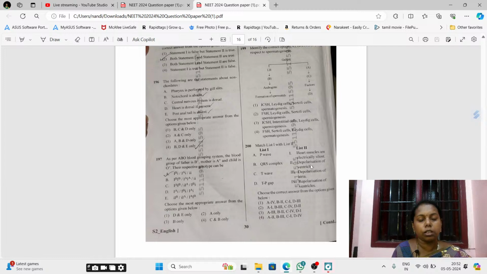The questions are mostly from NCERT, and this time they've asked as usual from human physiology. You have got more questions from biotechnology, molecular basis, and cell cycle, these chapters, children. I hope many of you might have done well, and I'll upload the answer key in the shorts very shortly. I'll also put the chapter-wise analysis, which chapter has more questions, in the shorts.